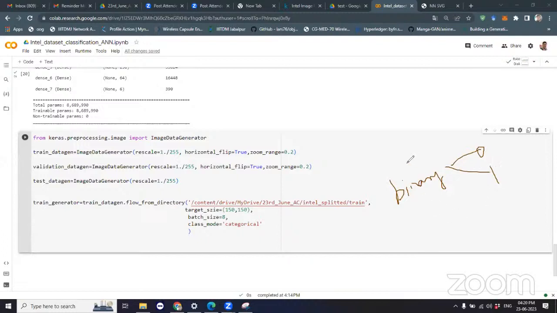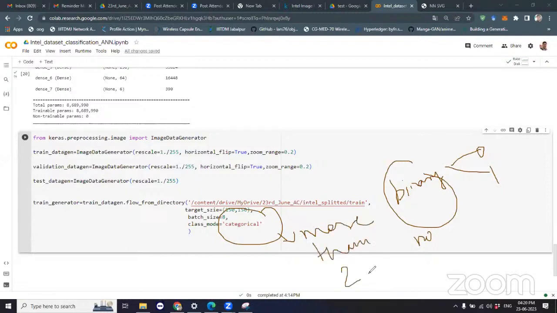Two class problem, it is binary. When the problem is not binary, more than two classes, then categorical is more than two classes. So how many classes are there here? There are 6 classes. So there are more than two classes.